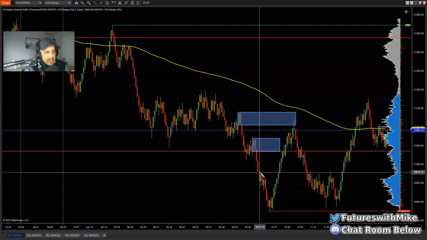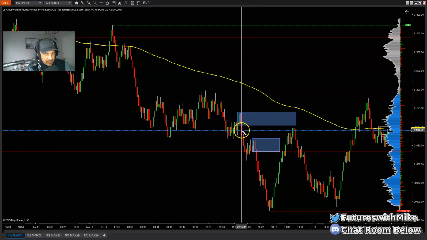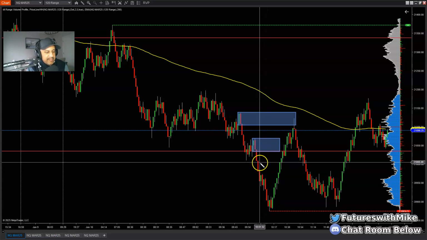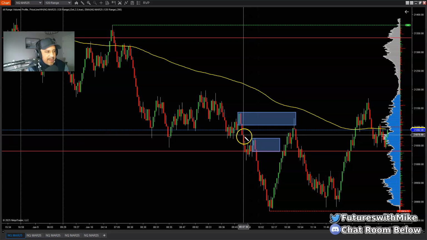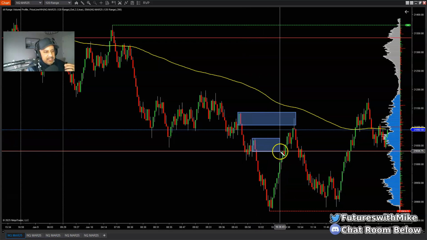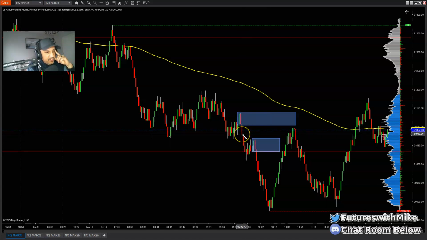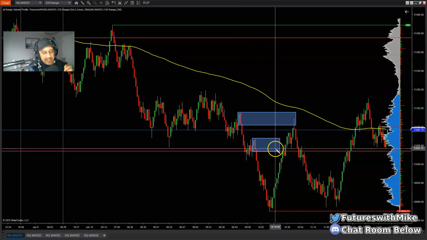Now, to me, I'd rather take the trade at the upper portion, back up here, because if we look and see, once the market got down here, there are multiple gaps that need to be filled in, all right, going back to the upside. If I take my trade right here at this zone, I also have to understand what's above too. There still are gaps that need to be filled. So there's a strong possibility that they may not stop right here.